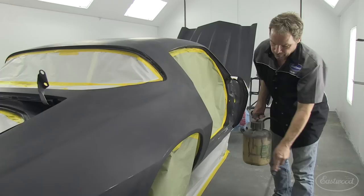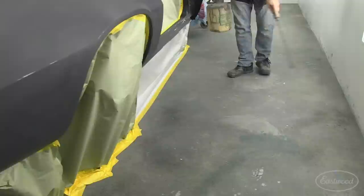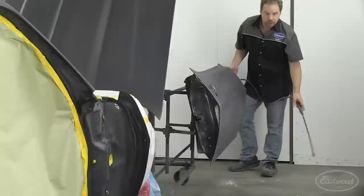Now this is just a pump sprayer that you get from a home center. What's in it is a dust control spray that you can get from a body shop supply. It just does a nice job of keeping the dust down in between coats, but with the actual dust control spray from the body shop, it stays wet through the whole paint job. If you don't want to spend the money on this, you can just use the pump sprayer with water and do it between coats.